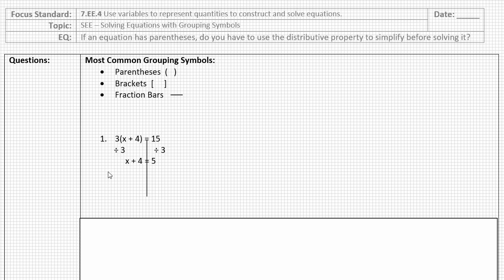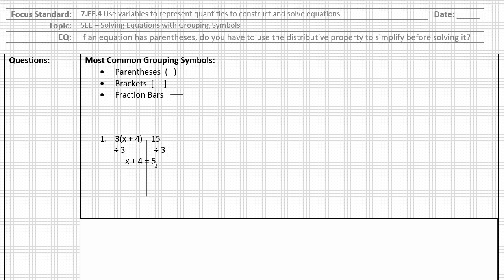Let's see, do we agree? When we divide both sides by 3, we are saying that this whole group is being multiplied by 3. So if we divide by 3, 3 divided by 3 is 1, and it leaves us with the group x plus 4. And again, we can do this because x plus 4 was grouped together. So we're getting rid of what was outside of this parentheses, further away from the x, the variable. Since we divide by 3 on the left, we also have to divide by 3 on the right, and 15 divided by 3 is 5.